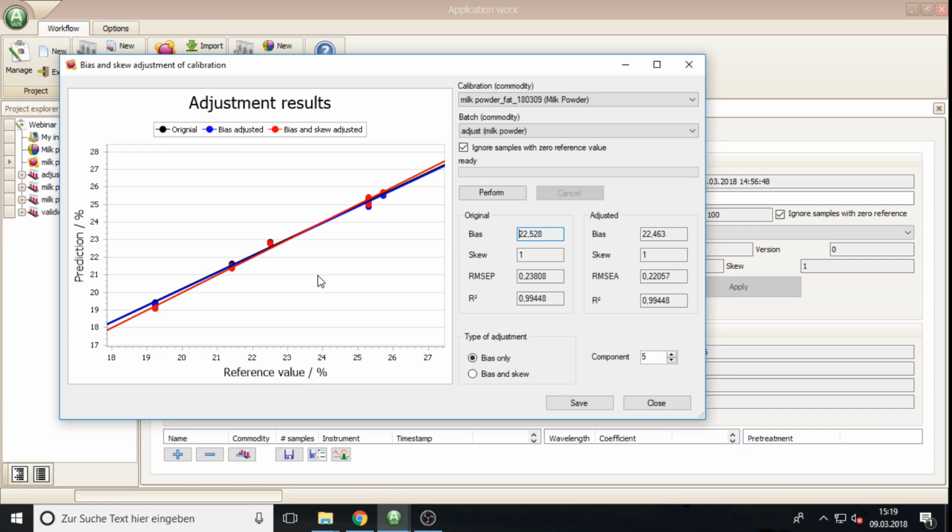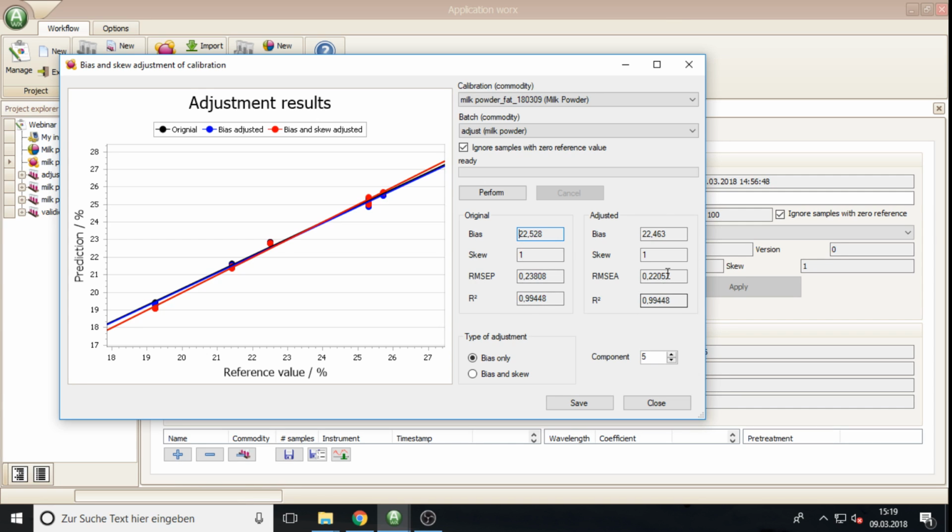I think 5 to 10 should be available over a reasonable range, because otherwise, around one point you could almost tilt it in any angle, and your bias skew adjusted model will not perform well. So be careful with the bias skew adjustment. In any case of doubt, just do a bias adjustment.